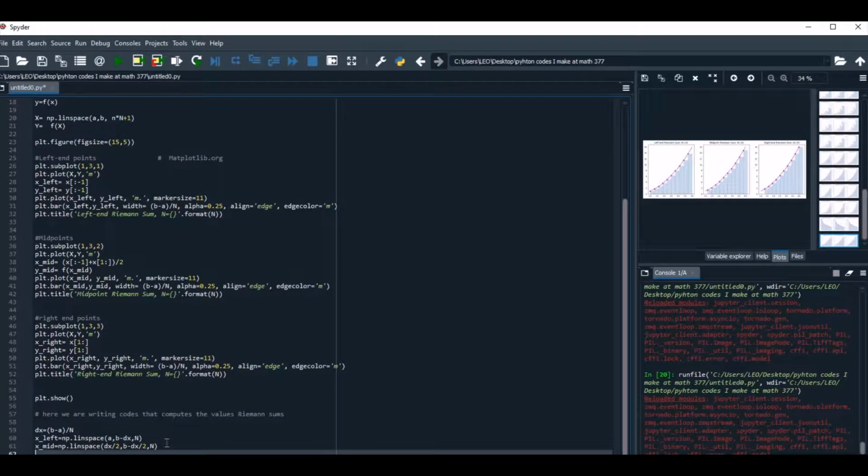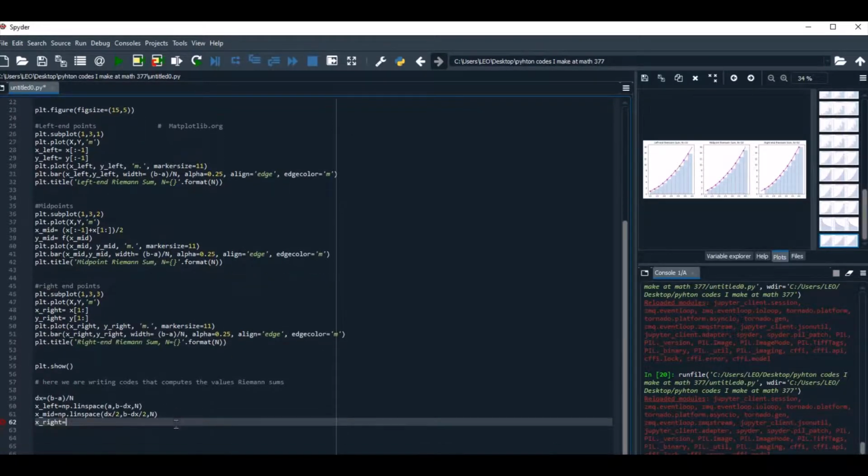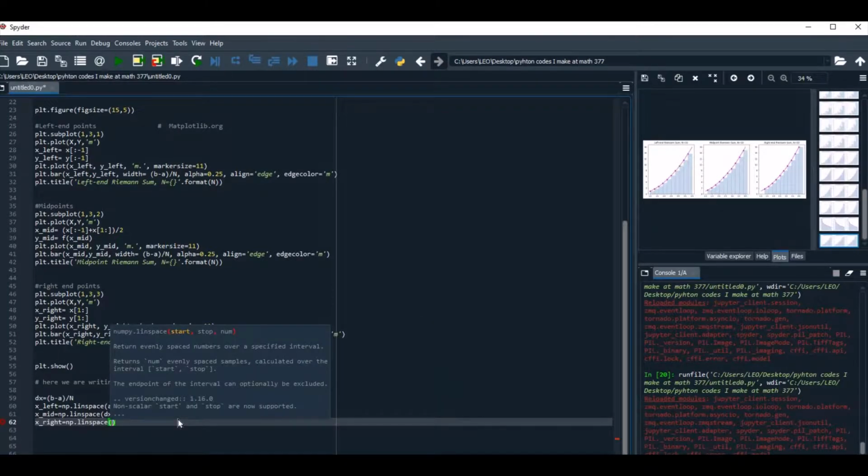And our x right will be np.linspace. This time we start from dx and we end with b and up to n.